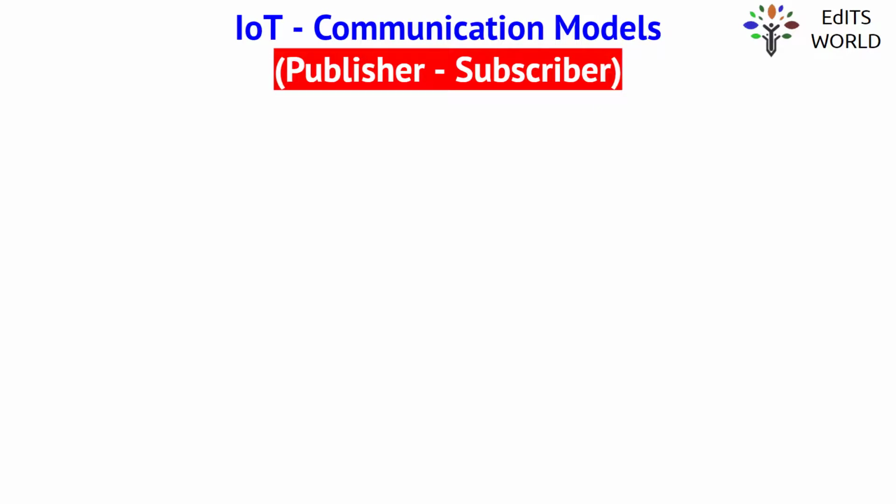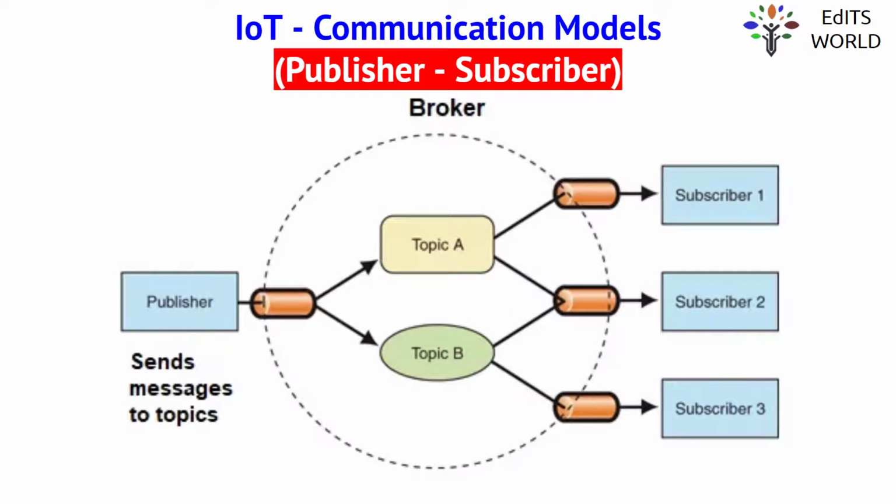The next IoT communication model is publisher and subscriber. Well, to understand this concept, we will first have to understand the concept of a broker. We all know that a broker is a person who deals in property, like selling of land and houses, or renting and leasing a place. So these brokers come into the picture and they help us. Your parents would have used such brokers for their dealings in property.